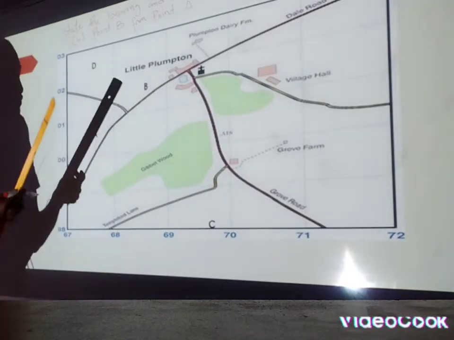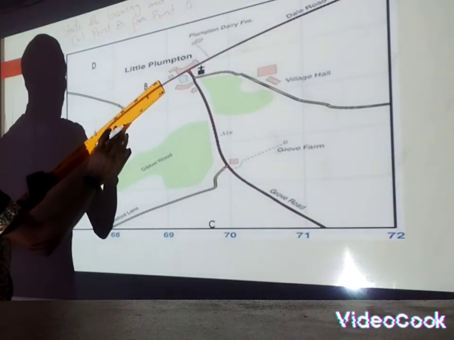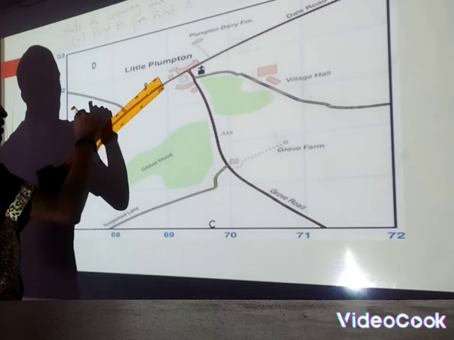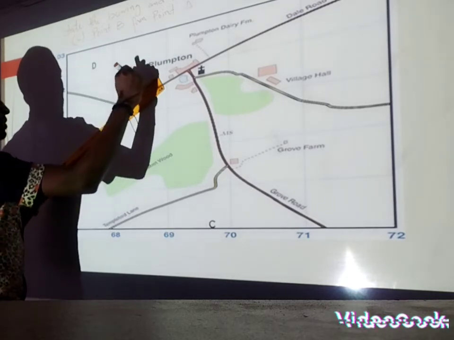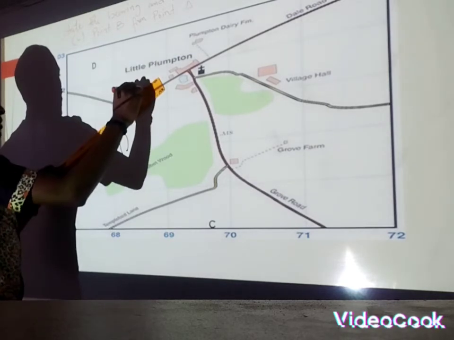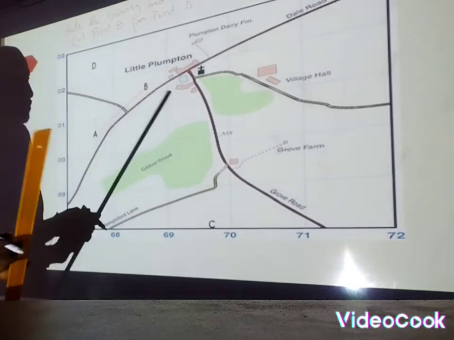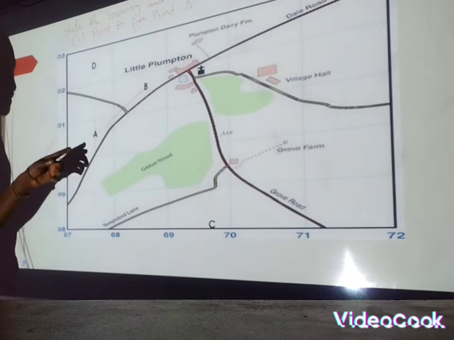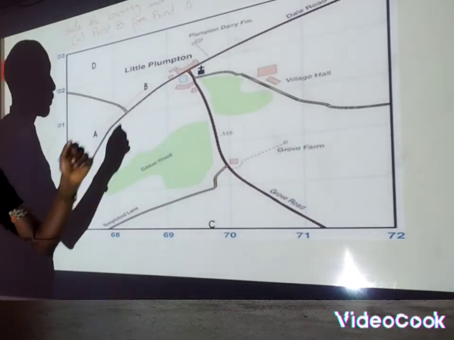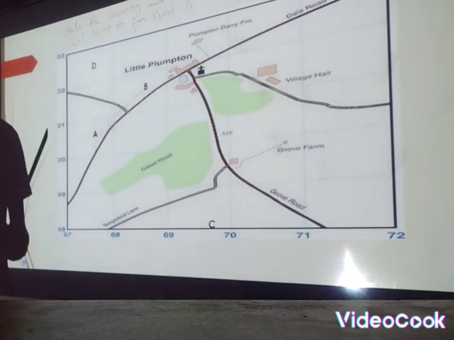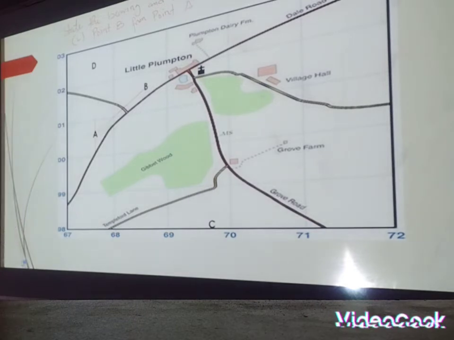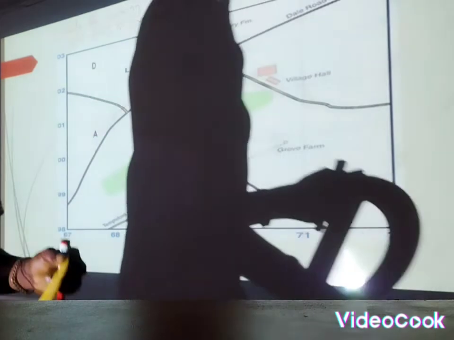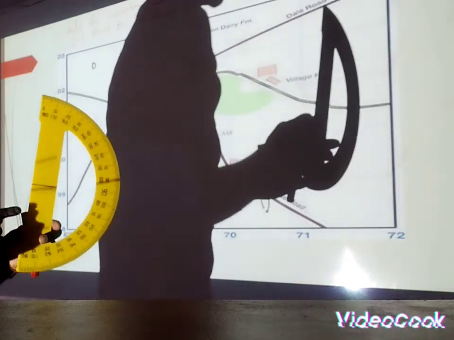And then you draw another straight line that links point A and point B. A straight line that links point A and point B. You can see guys, this is a straight line that links point A and point B. Now you come down in your protractor, as I earlier mentioned, I'm going to use a protractor to do this exercise.